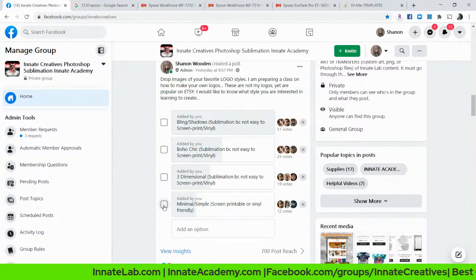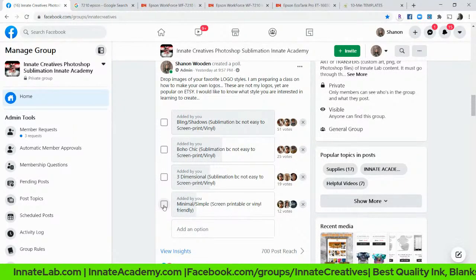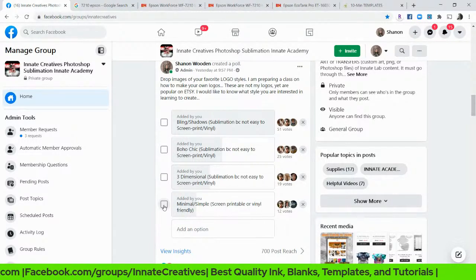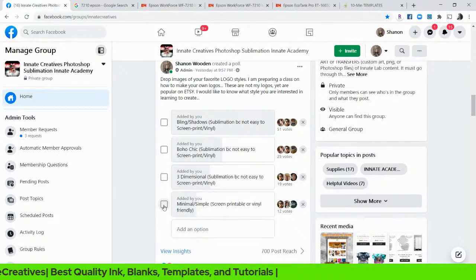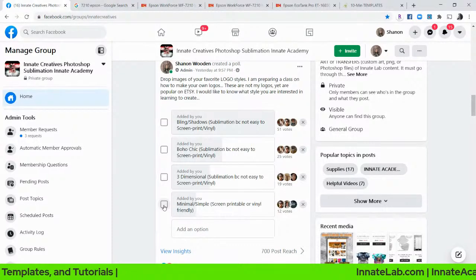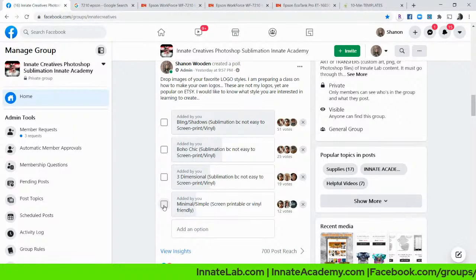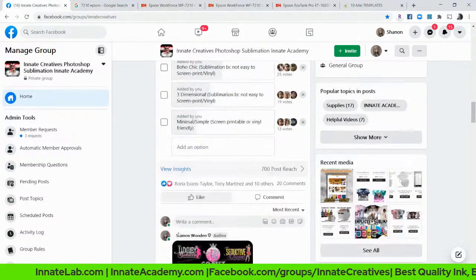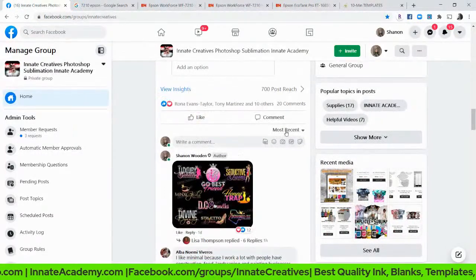So we'll be doing our logo class soon. I'll be working on that. We'll be doing different style logos too, and it won't be all in one class. We're not just going to do one logo class and everybody try to make whatever randomness out of that class. We're going to be doing a certain style logo for one session. Then we'll have another session that picks up where we'll do a different style. So far it's looking like y'all want to do the bling shadows.